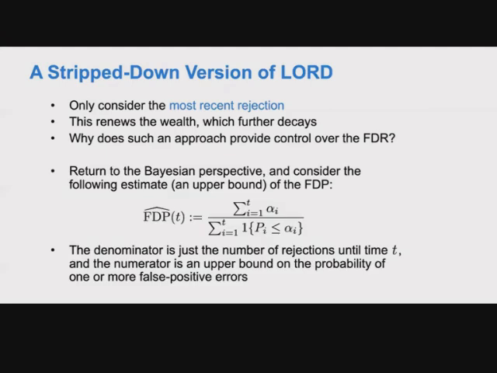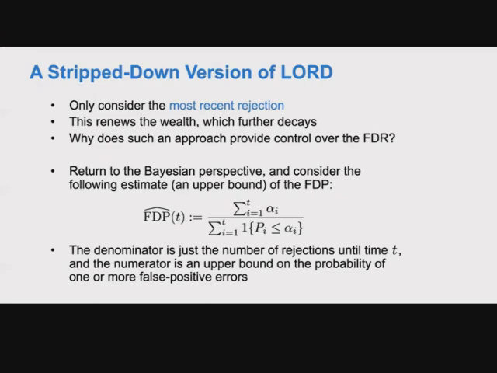All right, so now we're going to try to give a proof about why this thing controls the FDR. It's actually not going to be quite the FDR. It's going to be something called the modified FDR. I'm doing that just to slightly simplify here so we don't focus on a lot of math, just to get one core argument.